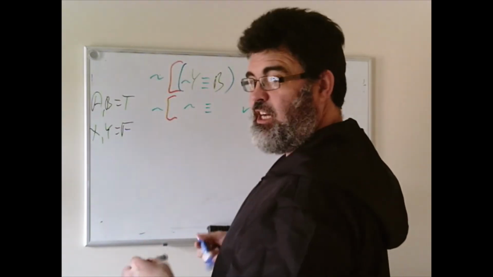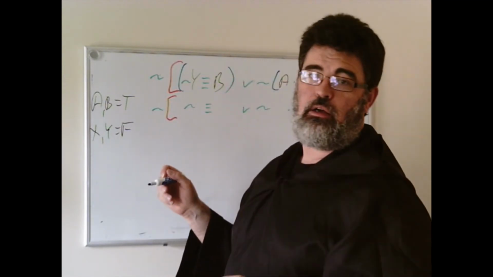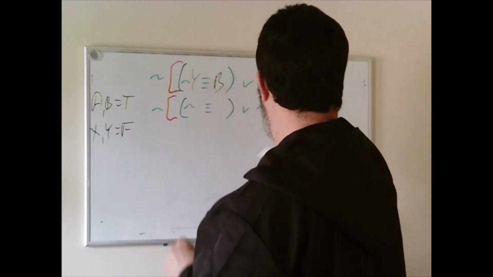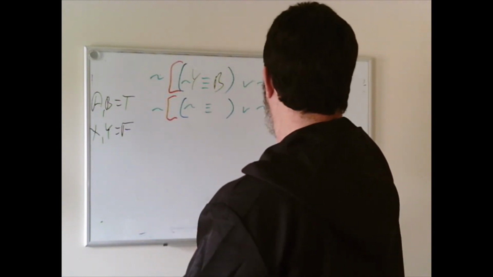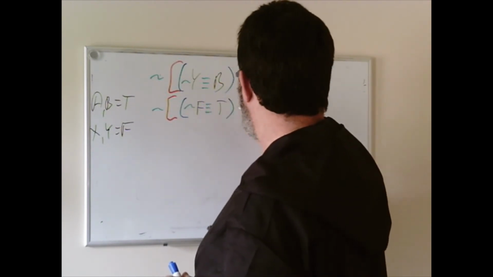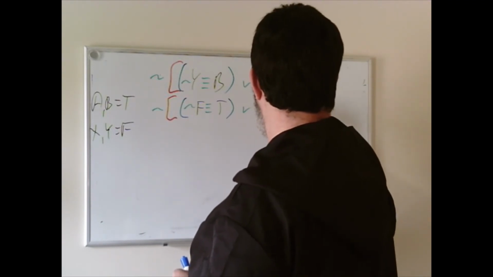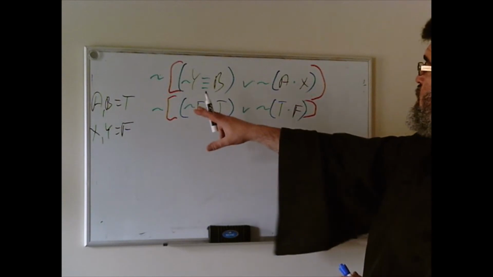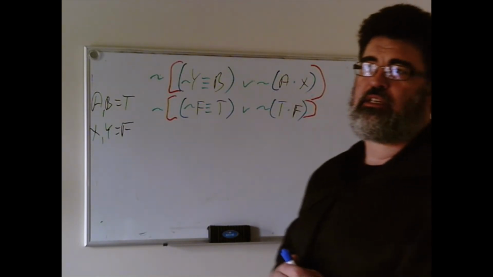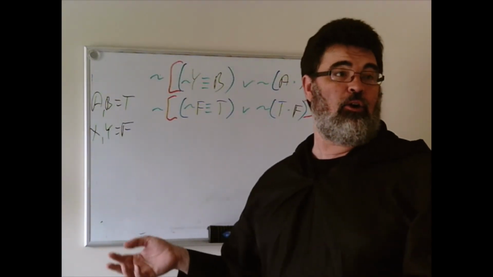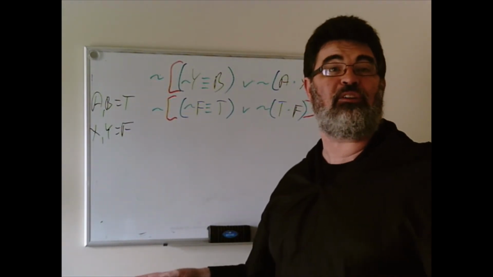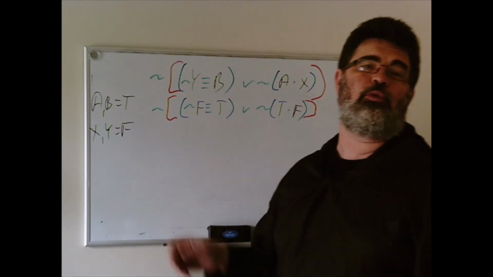I'm working with all these different colors for those of you who are visual learners. And where Y was, I'm going to put a false, and where B was, I'm going to put a true, and where A was, I put a true, and where X was, I put a false. So now, everything I checked just to make sure I got everything is the same, but I put my truth values in. It's very important when you do these not to think you can just skip to the end and hope that you get it right, because of course the last truth value is going to be either true or false. But if you don't show your work, you will not get all the credit.